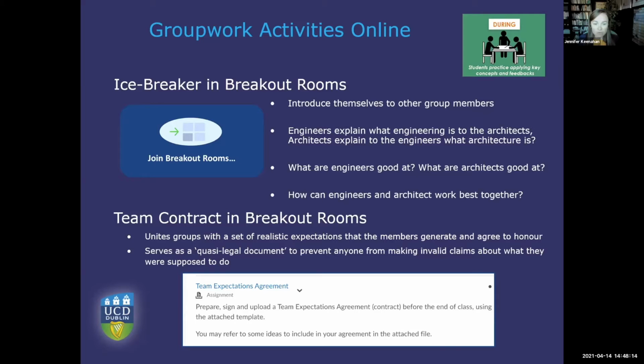And then as a second activity in breakout rooms, I ask them to develop a team contract. So this is kind of an agreement or kind of a quasi-legal document that students author themselves and sign and agree to honour, so that nobody can make invalid claims later about knowing what they were supposed to do. So I have found this extremely effective, and students' feedback has been very positive.